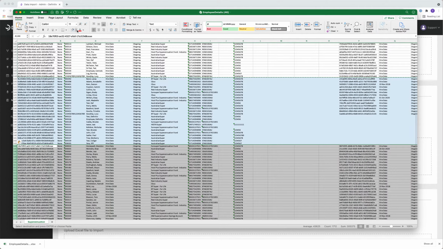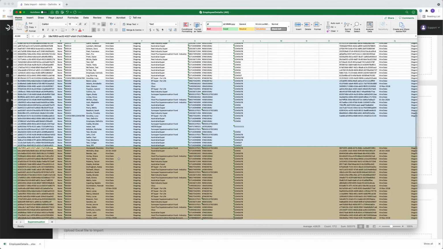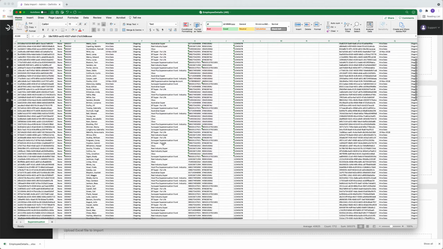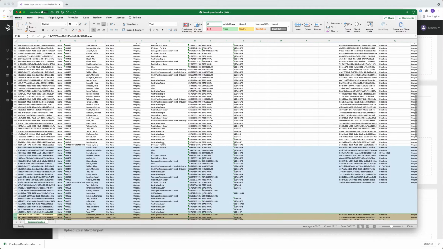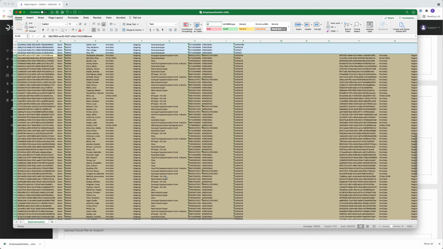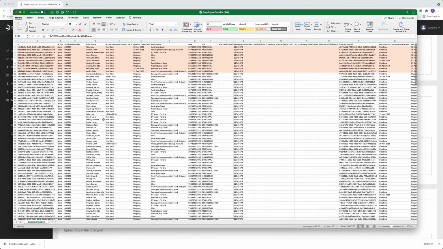Paste this data. Once again, I'm a colour girl, so I'm going to pop on some yellow there just to make sure it stands out for me. So essentially what I have now is up the top I've got orange, old records we don't need to touch. White is our current SO1. We have blue, which is our current SO2, SO3, or anything other that we're not looking to update. And then our yellow, which is what we're going to refer to as our new cells that we want to update.